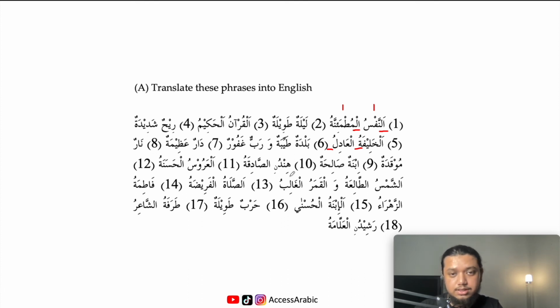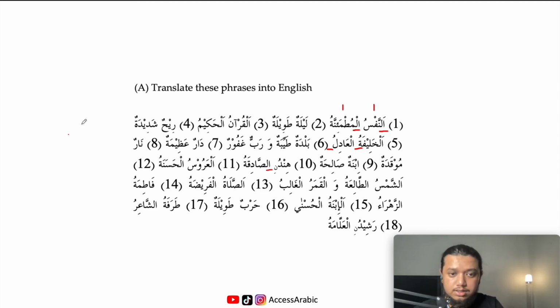So Hind, as we said, is the name of a woman, and as-sadiqah is the sifa. Sadiq means truthful or sincere. Hind is a feminine word, therefore sadiqah will be used. As you can see here, it has alif lam. That's because Hind is ism al-alam, the name of a person, and names of people are always definite. Therefore, the sifa, the adjective, is also definite. Therefore, Hindun as-sadiqah is referring to Hind, the truthful person or the honest person.